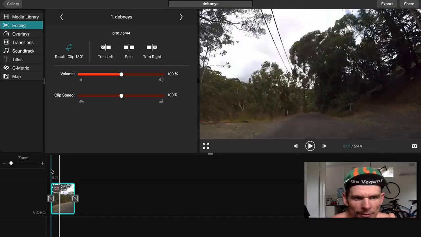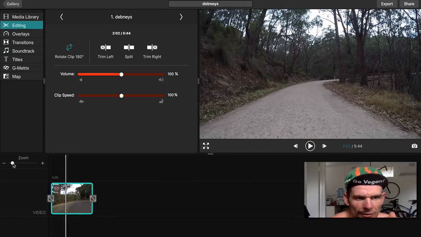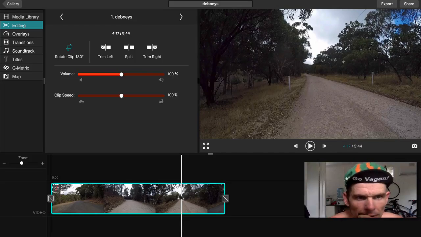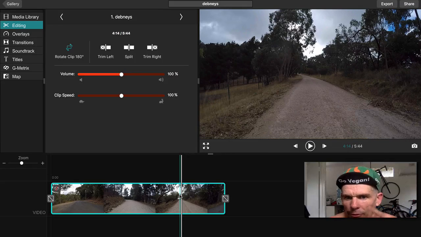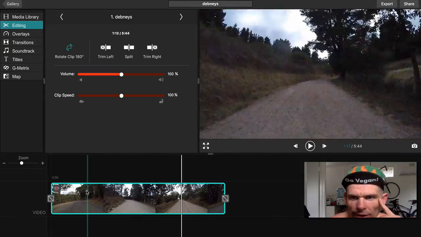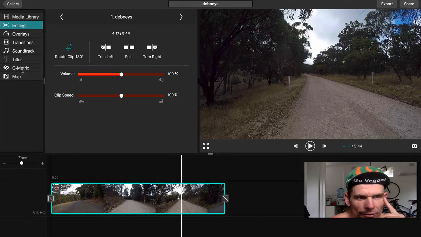So now we'll play that. If you want to increase it, just zoom it down here. Alright, and if we want to brighten that up, I'm not sure how to do that in here, but I'll probably do it in Final Cut Pro, finish it up a bit more. But I want to use this for the G metrics, the Strava data. So I want to put my power on there, etc.